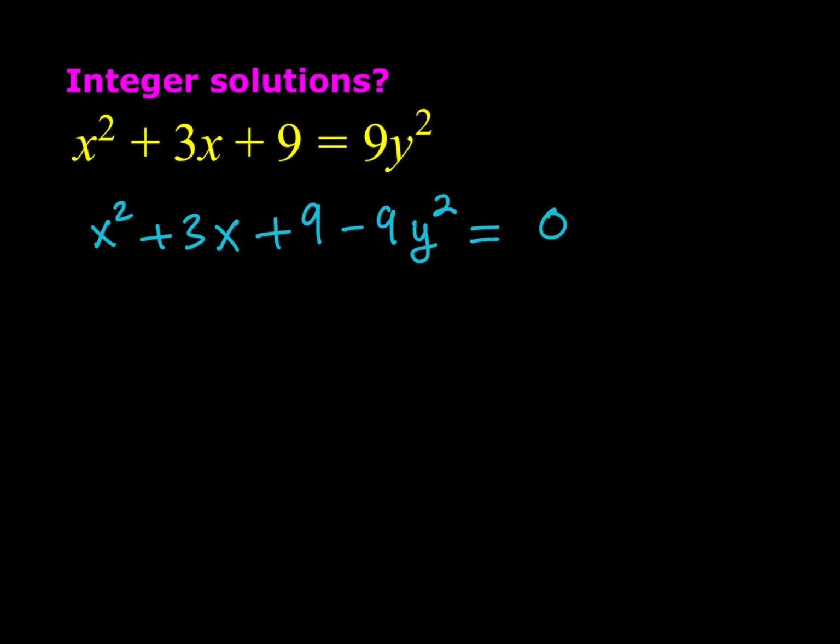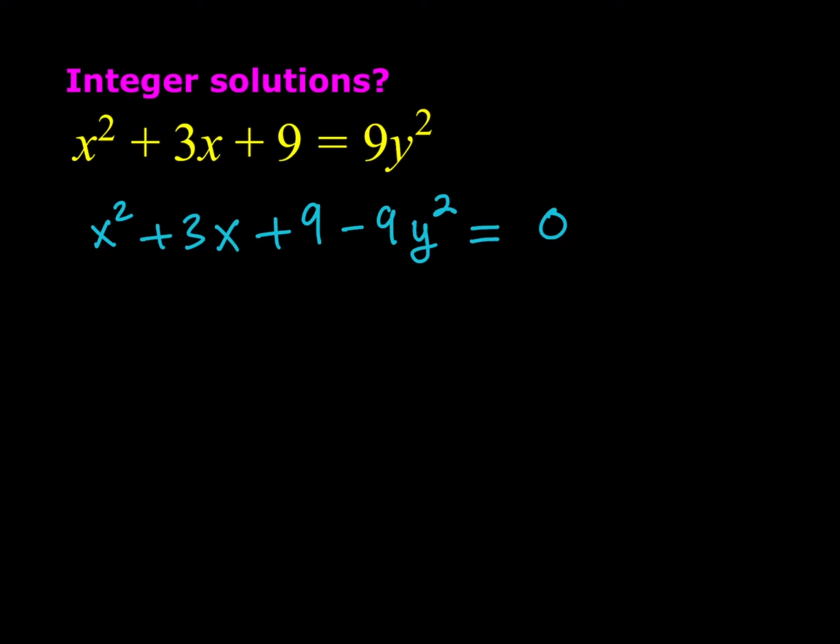Now, this is a quadratic equation, but it depends on how you look at it, right? From the x's perspective, it is quadratic. From the y's perspective, it's also quadratic, but there's no y term. So that's not very interesting. I mean, at the beginning, you could have taken the square root of both sides, but it wouldn't really give you anything either. So it's better to look at it from an x perspective. So that's what we're going to do. Our plan is to treat this as a quadratic in x and treat the y as a constant.